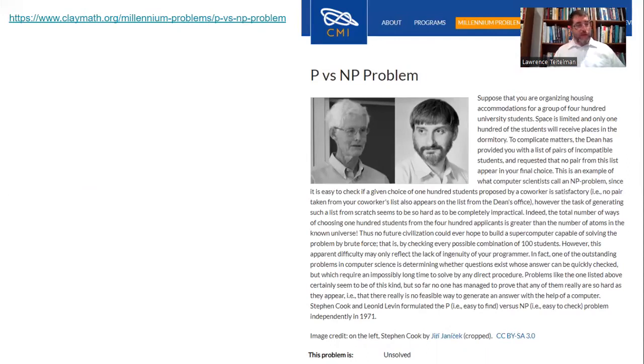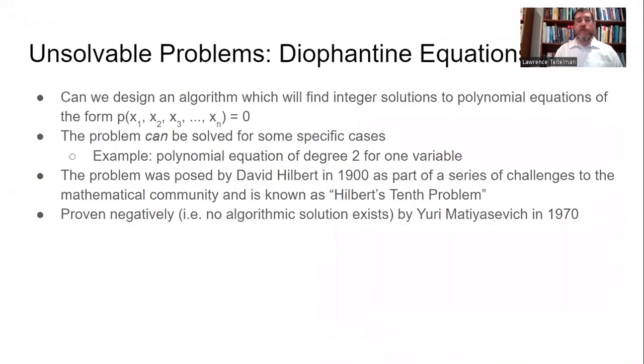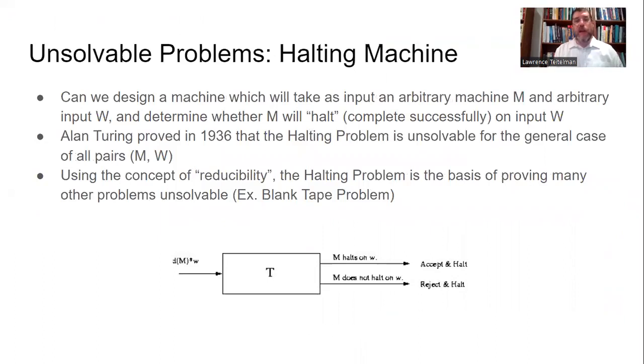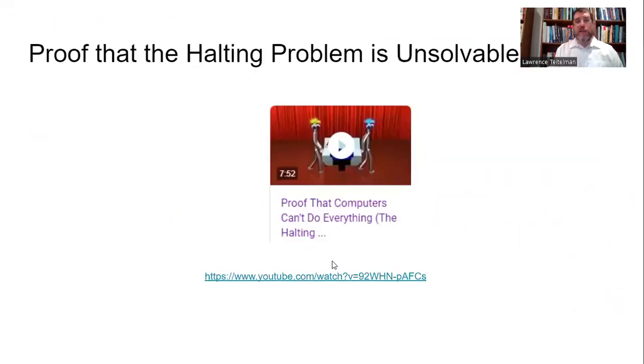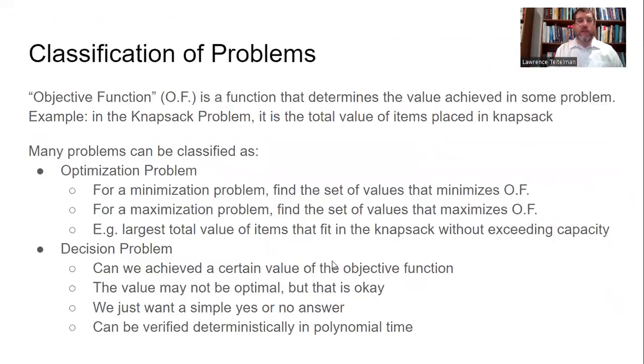The halting problem is discussed extensively in CS 320, generally speaking. All right, what I mentioned before is another example of an unsolvable problem, the Diophantine equation problem and the halting machine. And to prove it, you use something that looks like this. All right, here's the video that we just watched. So don't worry too much about that. Again, this is not a question in our course about halting versus not halting.